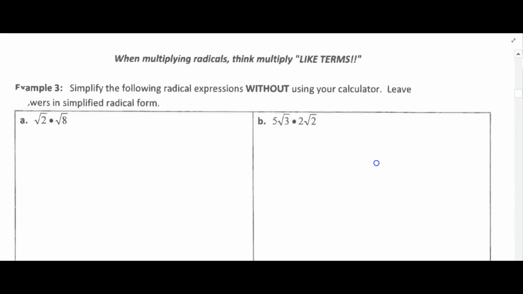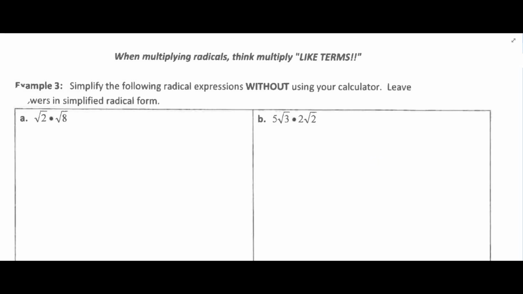And when we're multiplying and simplifying radicals, if you think about like terms, that may help you. So for this, we're going to think of this 5 and this 2 as like terms, and then the square root of 3 and the square root of 2 as like terms. So I'm just going to rearrange, and I'm going to put the 5 times 2 in the front, and then anything that's under a radical, I'm going to put that under a single radical. Right? And as long as there's no pairs there, it's not going to simplify. So I have a single 3 and a single 2.